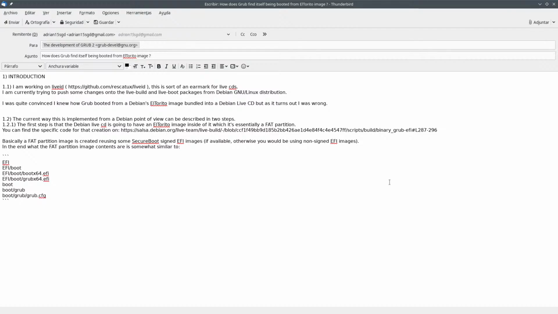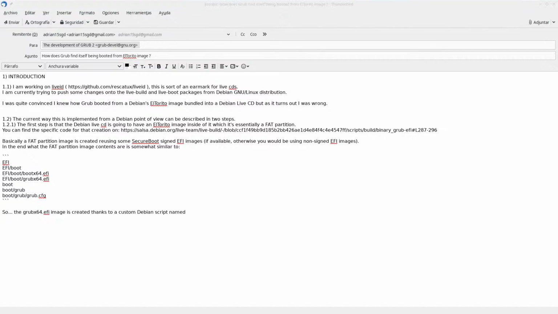Okay, so the grubx64.efi image is created in such a way, thanks to a custom Debian script named build EFI images, which is somewhere.